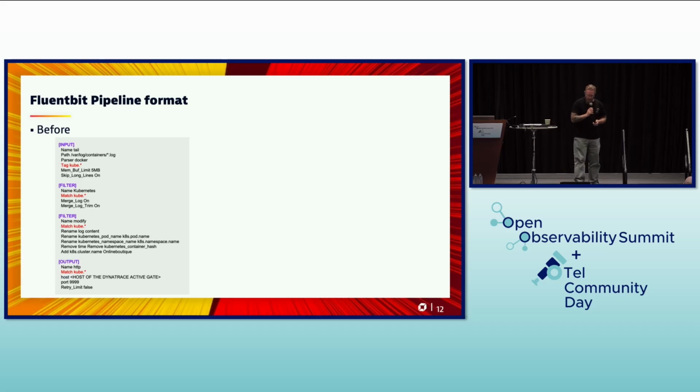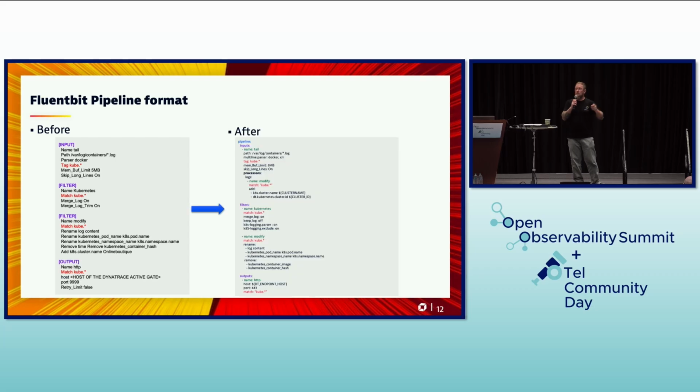On the pipeline format, Fluent Bit went through a transformation. It went through this old TOML approach where you have a section input, and then within the section you say a name, I'm going to use a specific plugin, here tail, for example. And then you configure the plugin. The actual logic is pretty much sequential. It follows the order. Since Fluent Bit version 2, since they introduced the notion of processor, they went to a YAML format. So if you're using Fluent Bit and you're still in the old TOML format, then it's time to change, because you're not able to use this multi-thread approach. YAML will be your best friend for that, for sure.